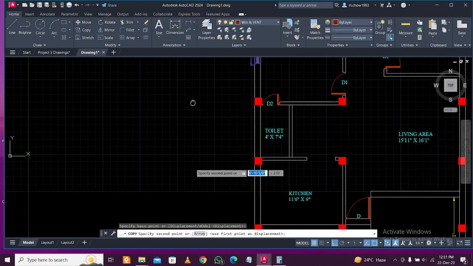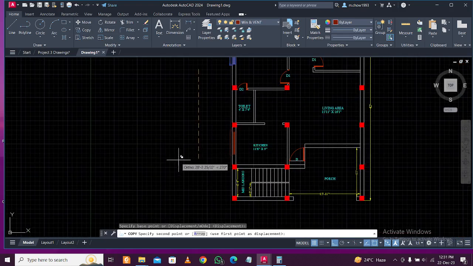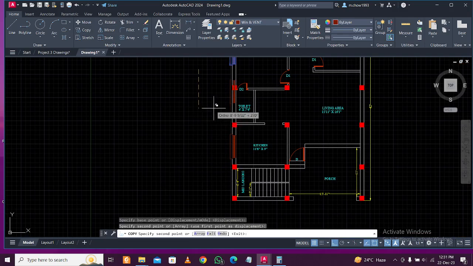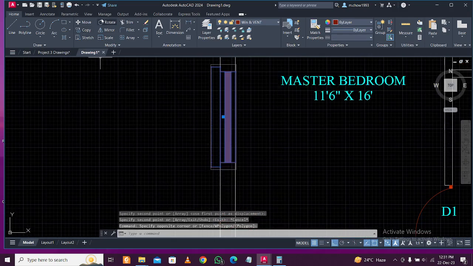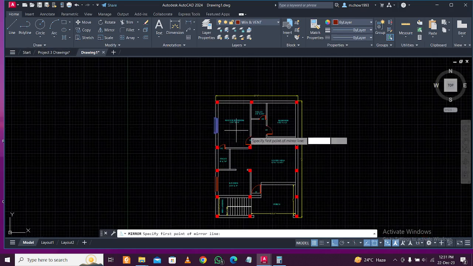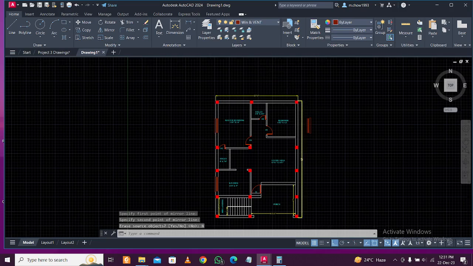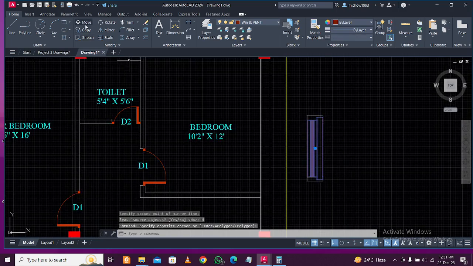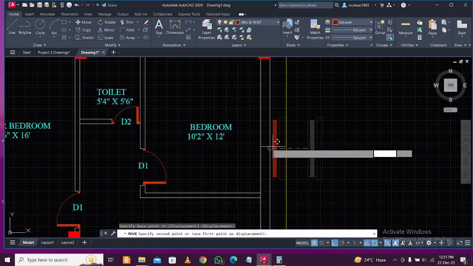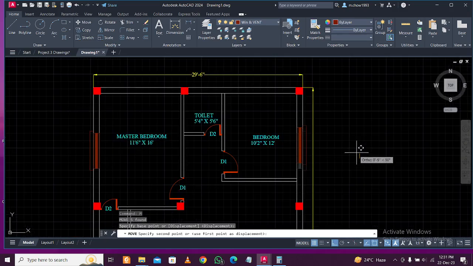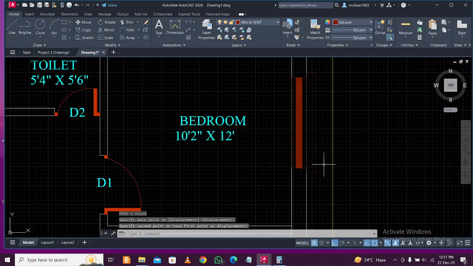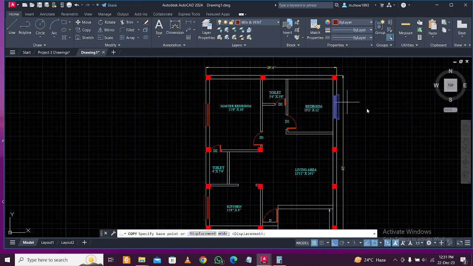Ortho is turned on, so we'll just use it for the kitchen portion here, and you can see like this, and we'll mirror this, somewhere around here, and then move this, okay, so like this, and enter, and then select this like this, copy.